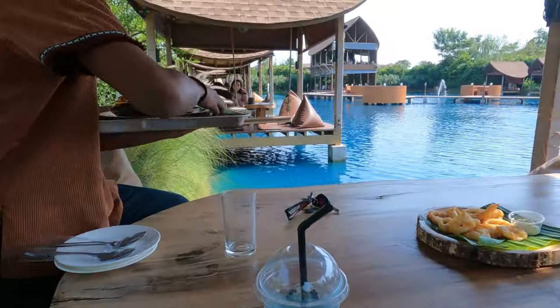Then we're getting some calamari. And a Thai papaya salad, which is also, how do you say it here? Somtam, yeah, that's the one. Really good, Jason's favorite, he loves it. And then we're getting pineapple fried rice. So a lot of food, hopefully we can get through it, but if not, we just want takeaway.